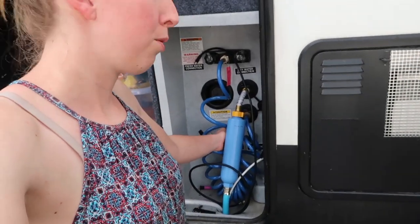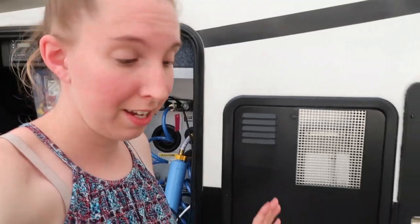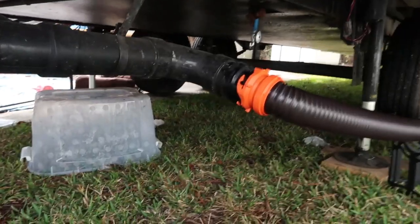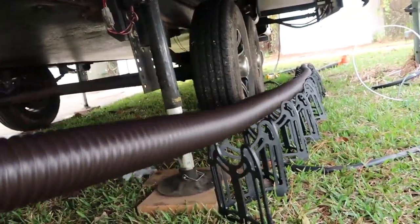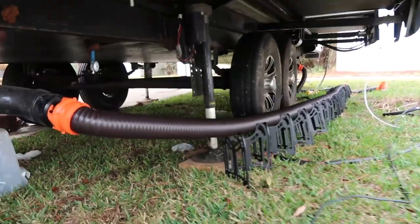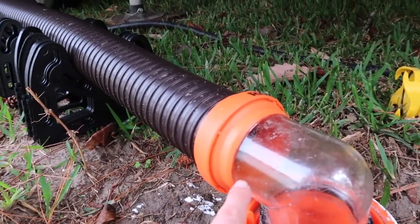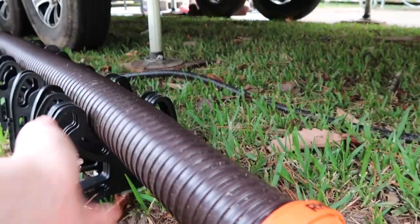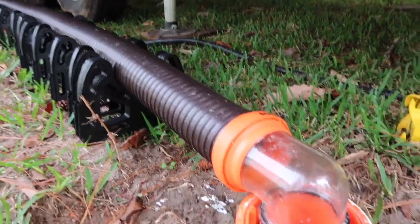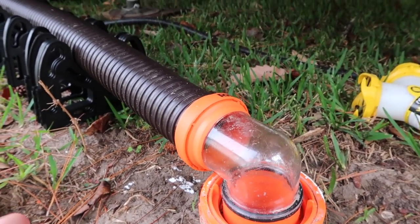I'm gonna go ahead and pull on the black tank and pull the hole open just to show you guys that nothing is happening. So it's open, totally open. It says it's two-thirds of the way full. You can hear nothing — nothing's running, nothing's coming through this. And I can also go down and show you. So you can see nothing's happening here. It's open, there's just a teeny tiny little bit right there that's leftover from before. There's nothing in this hose — nothing. Yes, I'll go wash my hands, I know I'm not wearing gloves. Nothing's happening, nothing's coming through here. It's open, wide open.